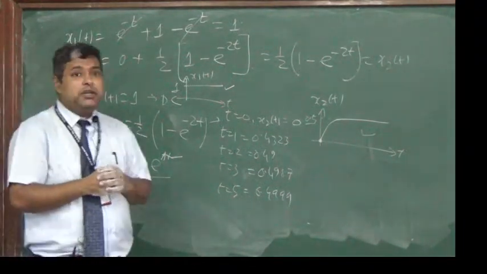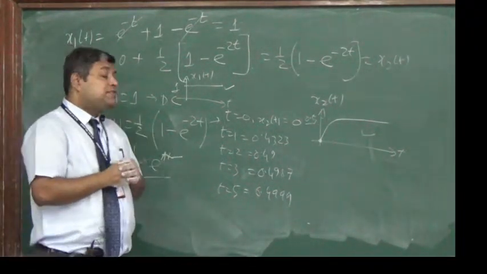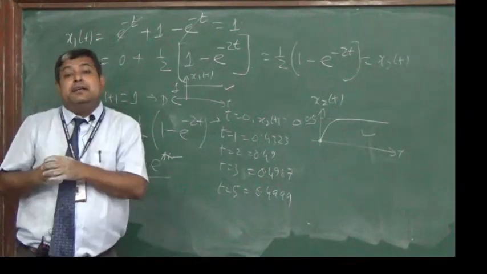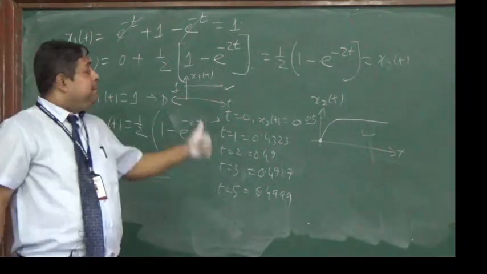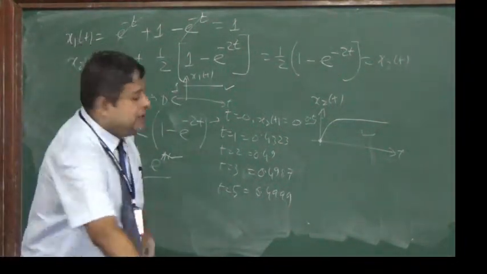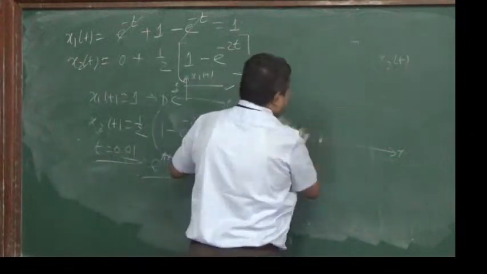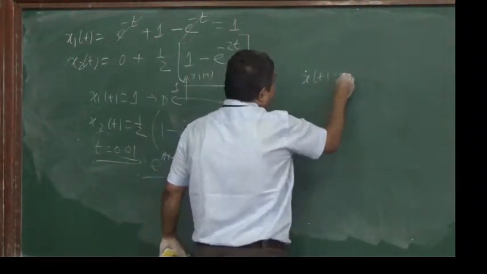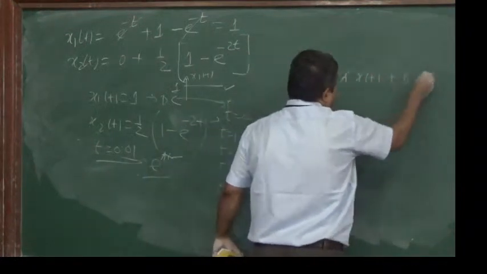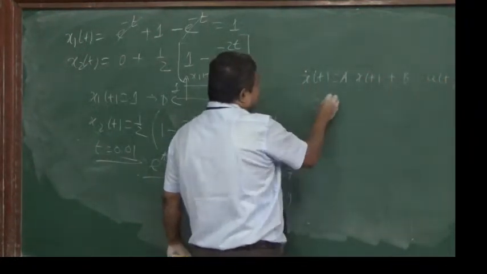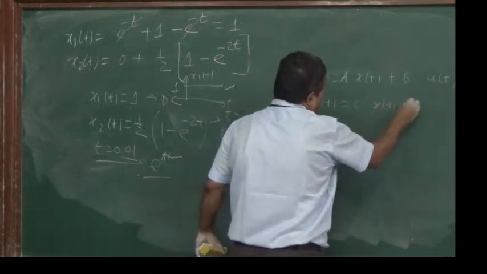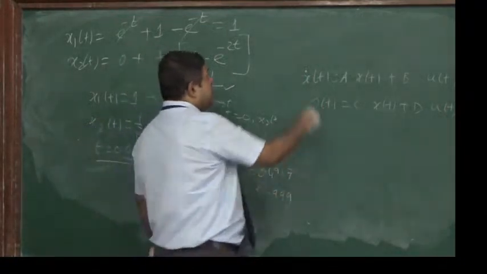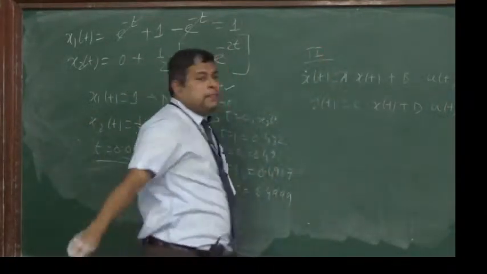Third, which is a very important point: transfer function based systems cannot handle nonlinear systems, and they cannot handle time varying systems. But for state variable system modeling, I will just give you a small glimpse of it. Whatever we have written, that is x dot(t) is equal to Ax(t) plus Bu(t), and y(t) is equal to Cx(t) plus Du(t). So this is the state variable model for a time invariant system.